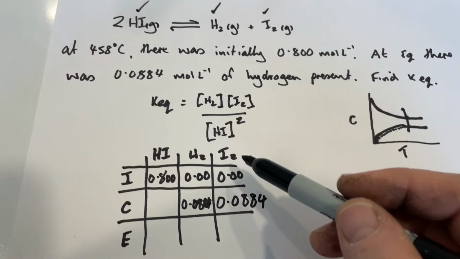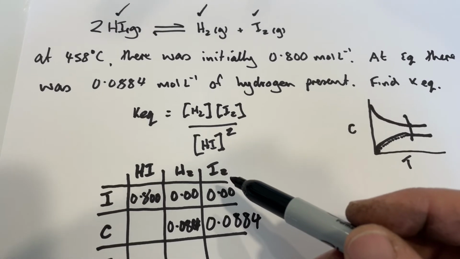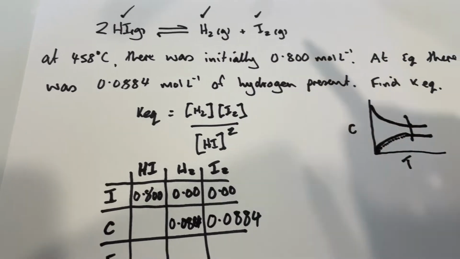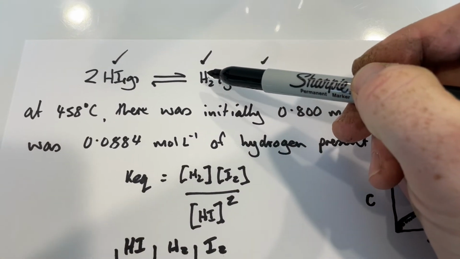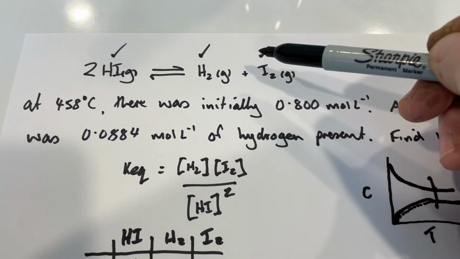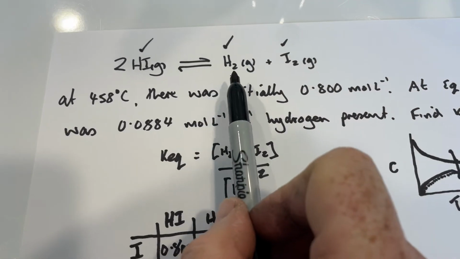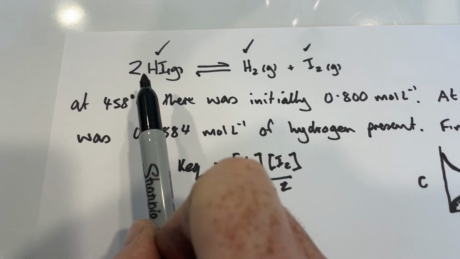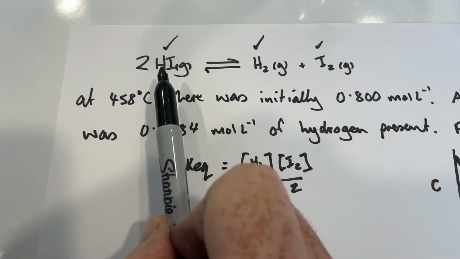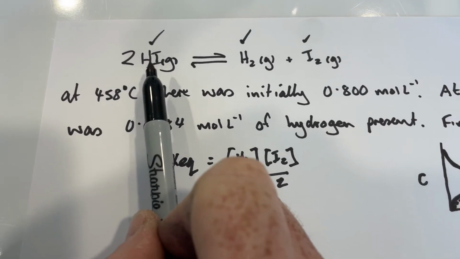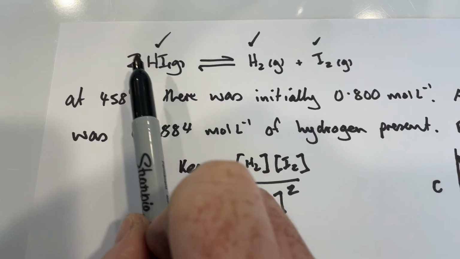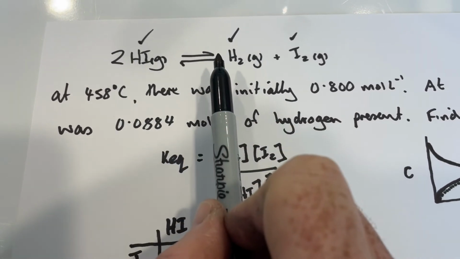Now this is the one that sometimes will trick chemistry kids up. Let's think about it logically. I've just said if I produced 1, I would produce 1. If I produced 2, I would produce 2. Now I need to have a look at my reactant molecule. See, if I produced 1 hydrogen, I must have used 2 hydrogen iodides. If I produce 10, I must have used 20. My ratios are fixed, it's 2-to-1.